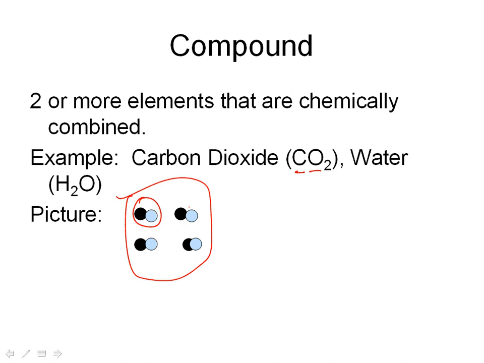Meaning each pair is exactly the same, but each pair has one black and one blue circle connected in the same way. That's showing you it's a compound. They are chemically combined.